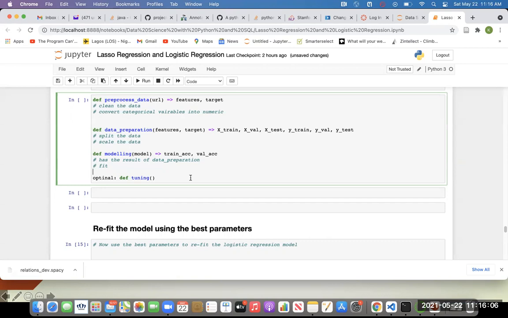Excuse me, sir. Can we put all these functions inside a particular function? That's what I'm saying. You may choose not to receive this target and just call this function as the first line and assign it to features and targets. Since you know this function will return features and targets, call it inside the data preparation and assign the result. Call this function inside the modeling too, and call the data operation inside this, the preprocess. Do you understand? Yes, sir. You have a choice of how to go about it, but you can do that. That's what we call a pipeline. Yes, sir, I understand.